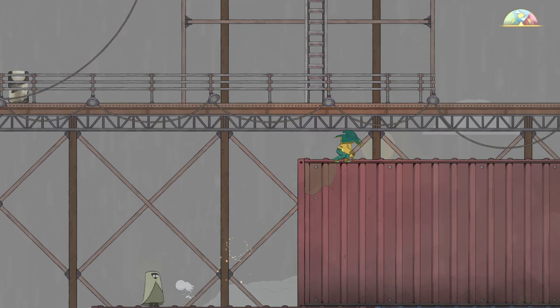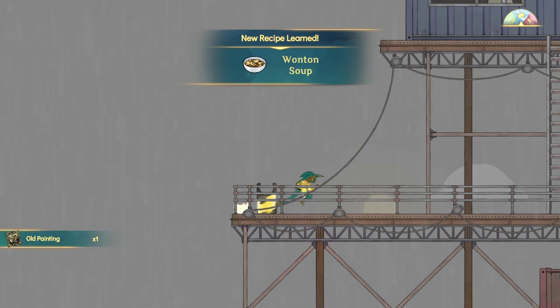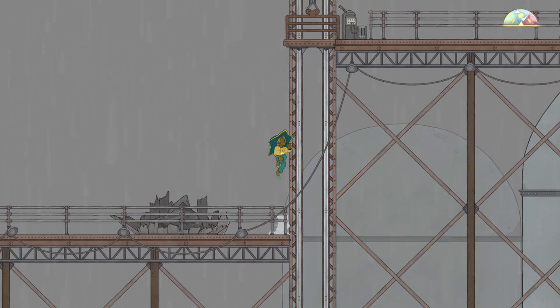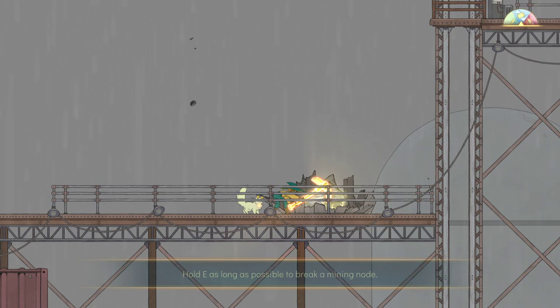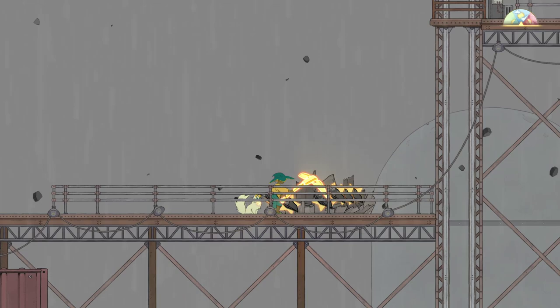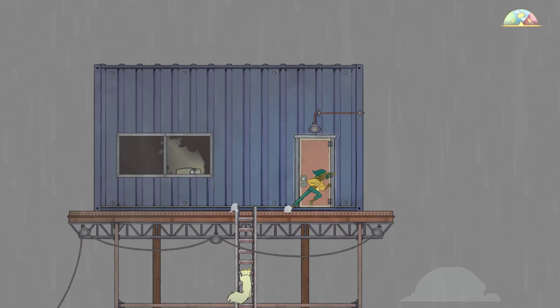Nice, we've got a new recipe and an old painting. I think the old painting is just junk we can sell. Okay, can't get up there. What's this? I hate this, I can never get the timing right. Oh, just a bunch of coal. Not bad.